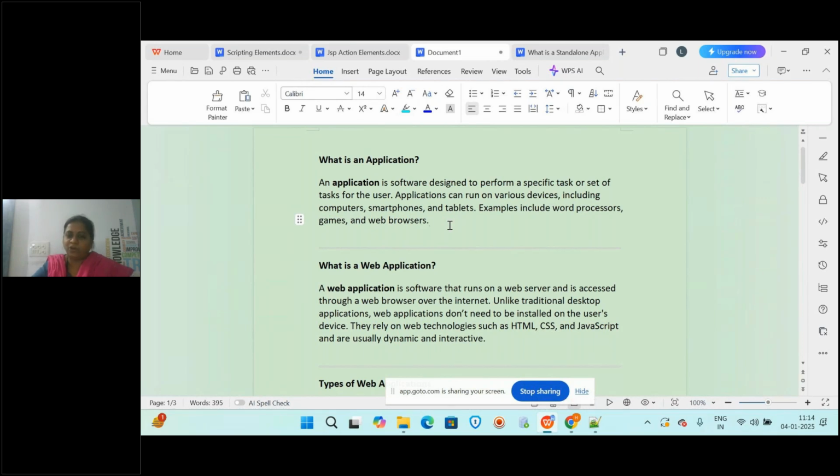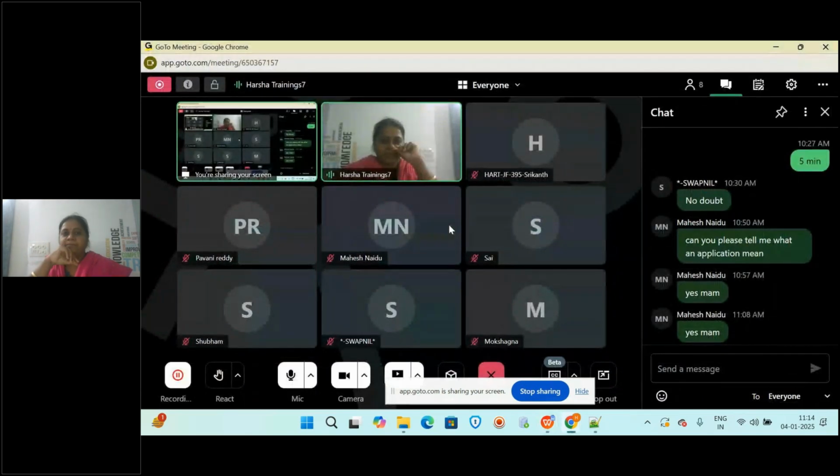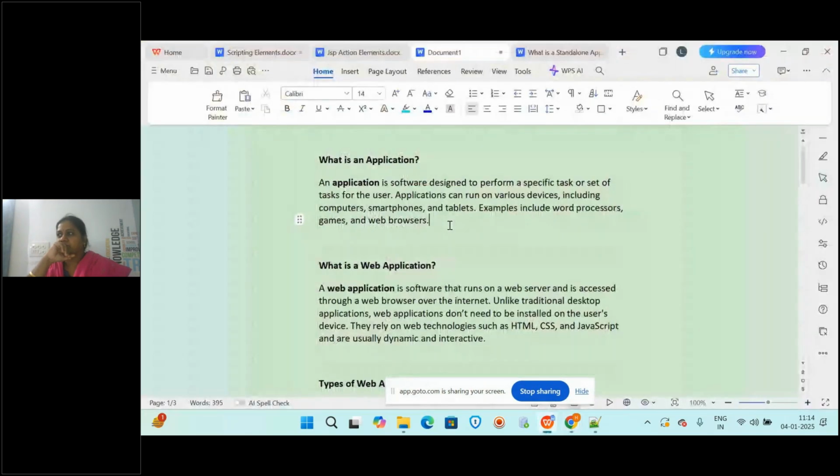Can anyone tell me, from online or offline? Word has sub processes like spell check, grammar check. Sometimes I have the suggestions turned off, so it is not showing. Sometimes when we type in a mobile phone or anywhere, it will show the grammar errors, and if you type anything, spelling mistakes also it will tell you. Suppose if I'm writing here browsers, SORS, it will give me a suggestion. It is not SORS, it may be SERS, or it will give 5 or 6 suggestions.